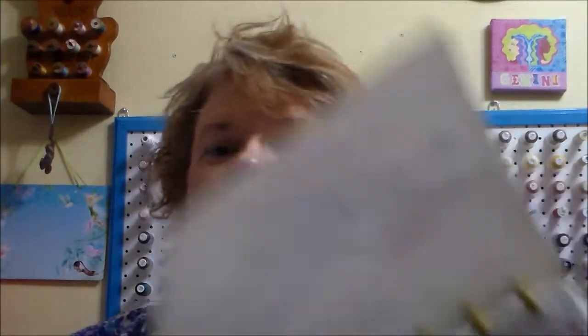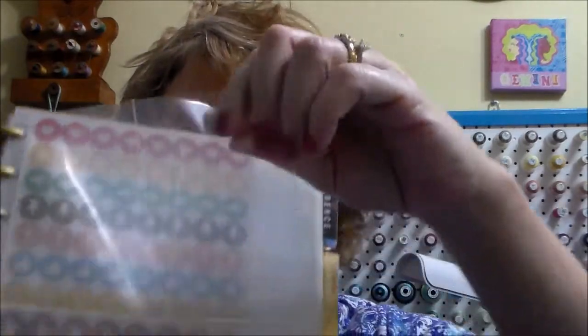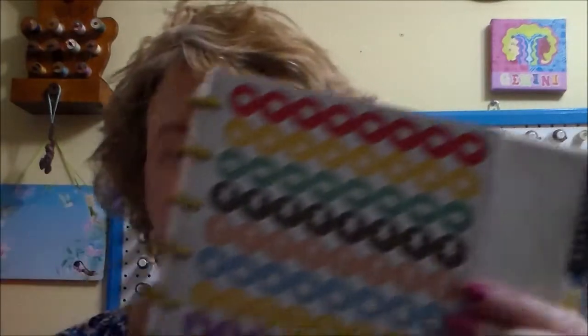I was so excited when I got this. I didn't think I'd ever see the day. And then it has a pouch, and it has a slider on it. And then you get these photo pages, and you get 4 of them, I believe. 1, 2, 3. No, you get 3. And then you get some stickers.